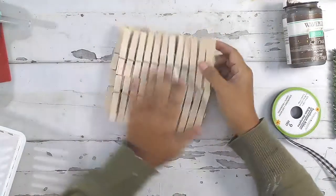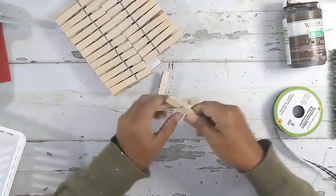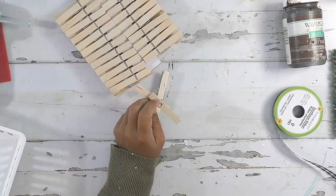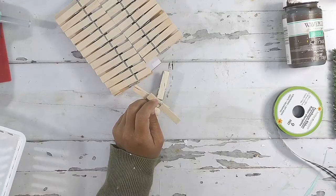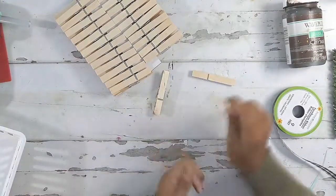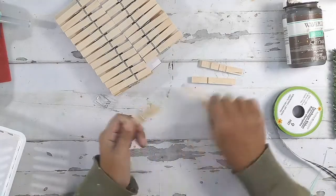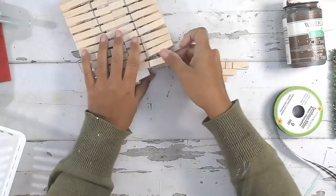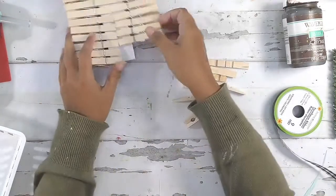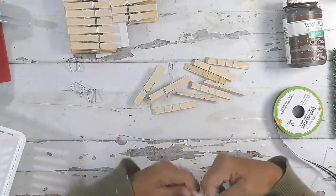But I'm going to dismantle these real quick. So I'm not sure how many I'll need. I'm going to make a couple different ones. I think I'll do a stained one and then maybe a white one. But I've got some greenery here that I'm going to attach to them. And I'm actually going to make them for gift tags. I think using ornaments on gift tags is so pretty and kind of just that extra little touch. So that's the idea.